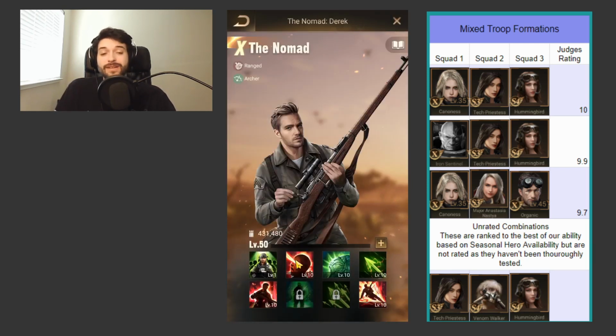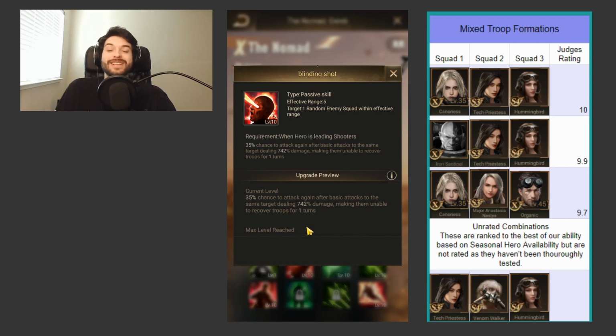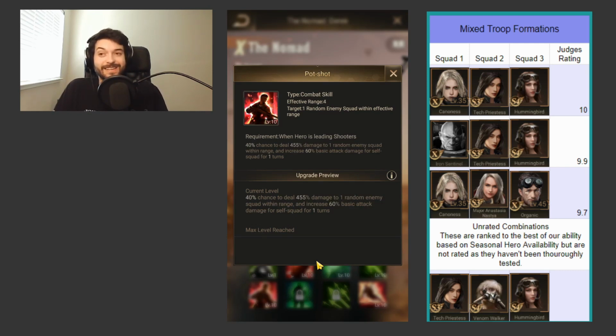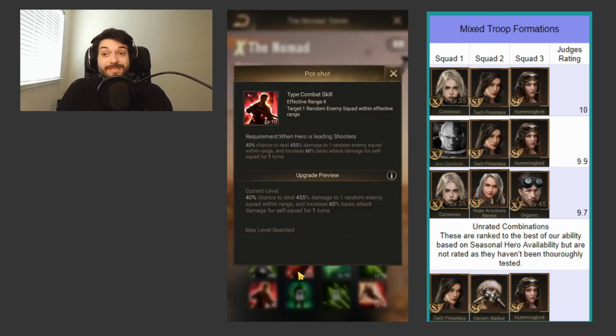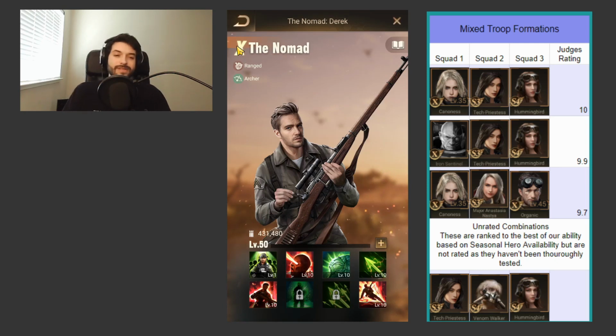And then kind of the same with Nomad, so he also gets benefits from basic attacking. So there's a chance after he basic attacks that he's just going to do a lot of damage, 742, and he's going to make them unable to recover troops. Again, right here, his pot shot, his 5th ability, is basically just going to increase basic attack damage. So again, around basic attacks. And then his 8th ability just increases basic attack damage always, so it's 100% more. If he's getting Major Anna's buff for basic attacks, and he's basic attacking twice at plus 100, plus 160, and then this procs twice. I mean, you'll see sometimes Nomad just does insane amounts of damage, of unit defeated damage even.